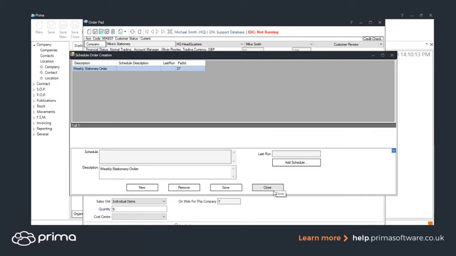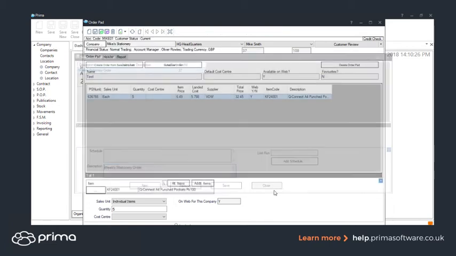It's a nice, easy, quick process that will save you a lot of time in the future, rather than you putting on large orders from your customers, repeat after repeat. So it's really useful to start using, and hopefully your customers will make use of it. But that's all we've got for today.